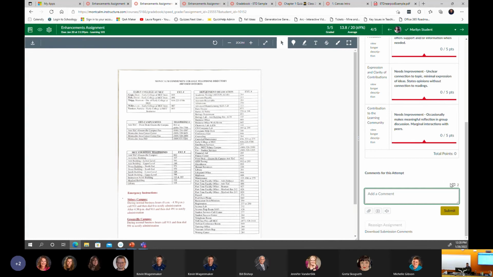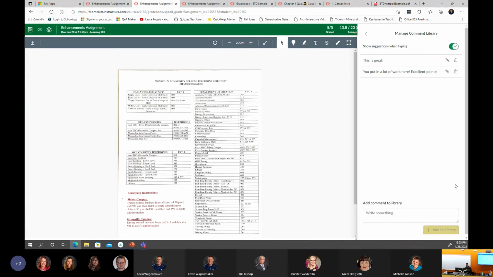But there's also something that's easy to overlook, and that's a comment library. So if you have some common feedback items that you'd want to store, you can actually manage comments right from here. And so if you want to add a comment, okay, obviously that's very generic, and yours will probably be so much better. Obviously, you don't want to put student names in the library because it might not be that you're responding to Bill, but if you accidentally put Bill in here and respond to Heather, that might be not very personable.